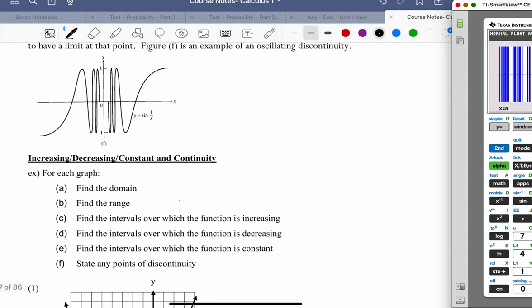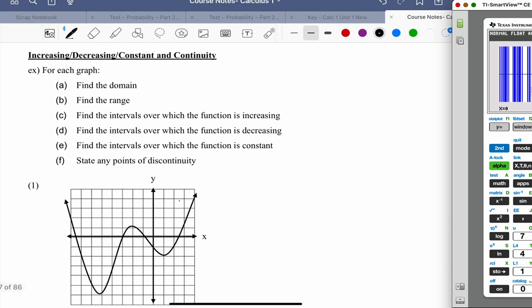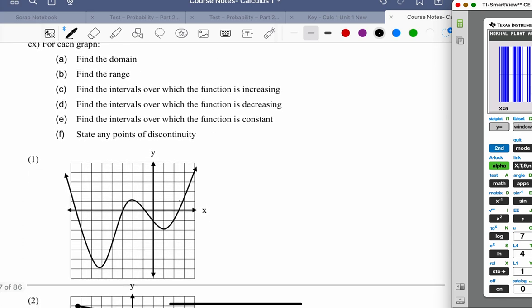Increasing, decreasing, constant, and continuity. It's a weird title. The first one's very straightforward. In terms of the pre-printed graph, if you don't see a break in the graph, then the domain is all real numbers, or a set finite endpoint. Right here we got arrows. It's going to the left forever. It's going to the right forever. I don't see any breaks along the way. It's going up forever, not going down forever. We'll get to that in a minute. But the domain here, I would say, is -infinity to infinity.